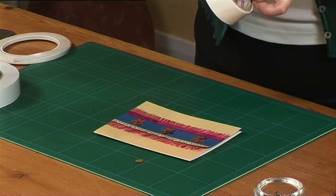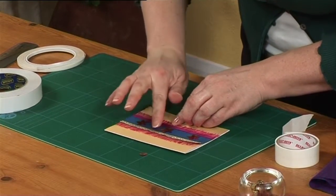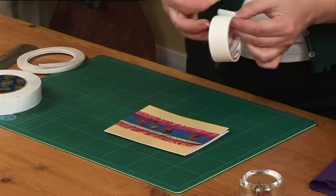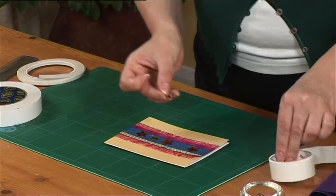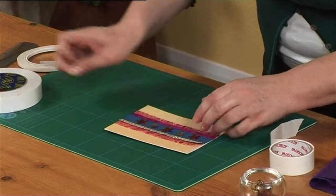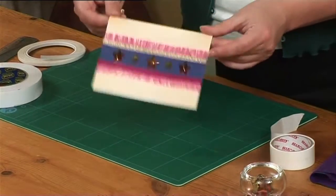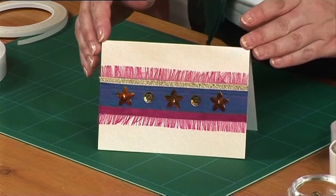We've got our gold sequins in the centre of the card. Now these glue dots are very sticky, so try not to get them on your fingers if you don't want to damage the card. And there we have it. Very special card made out of silk, ribbon and sequins.